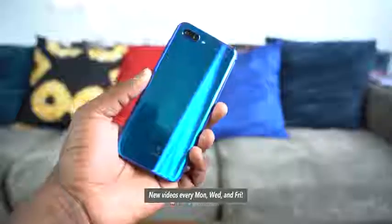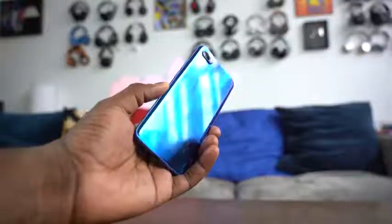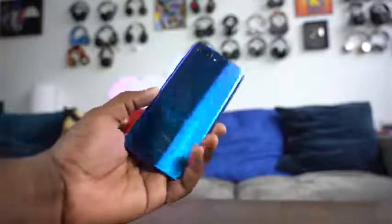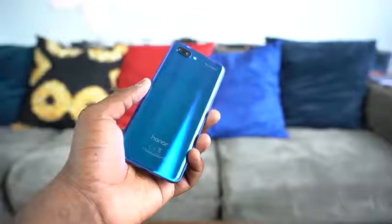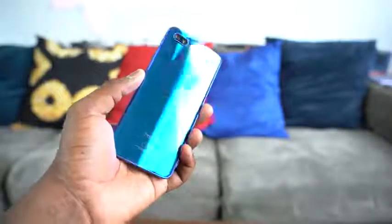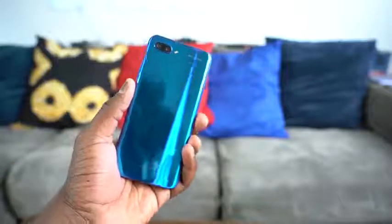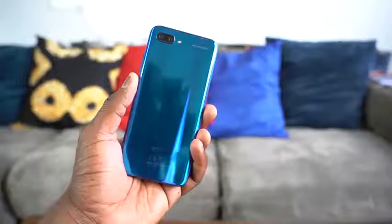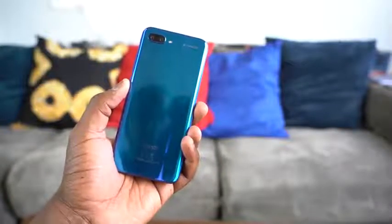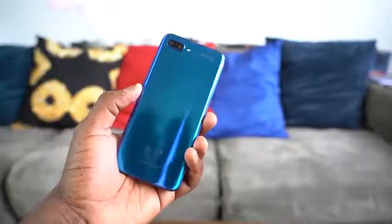And one of the first things you realize with this device is, of course, the color scheme here, really nice. It's got a similar style to that reflective color scheme you found on the Huawei P20 Pro. This is really nice. Now, the cool thing about this device, first off for me, is the feel. This is a 5.84 inch device. Feels smaller than that. It's actually almost 6 inches if you think about it. And what you have here is a couple of things.